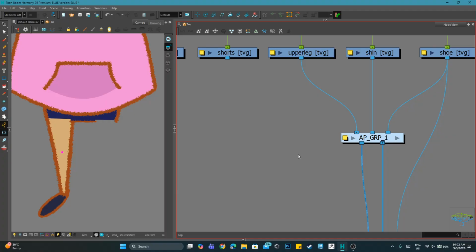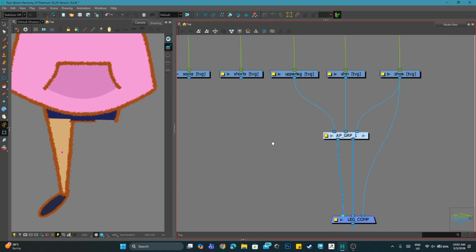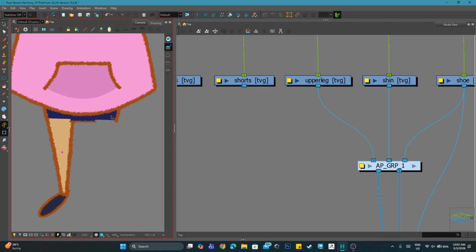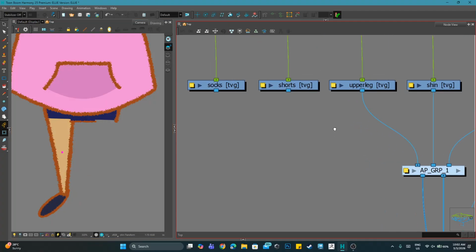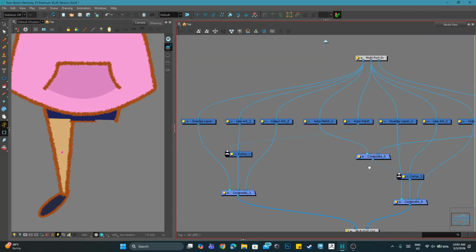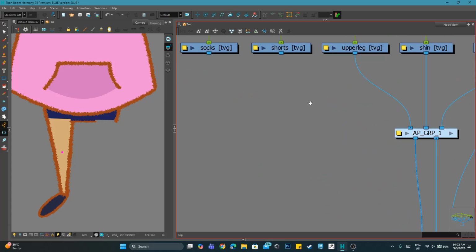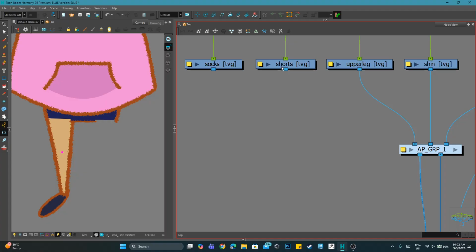Okay, so isama natin ngayon si shorts saka si socks. So yung short and socks natin, simple lang naman kailangan mangyari. You just have to make sure that it will be masked dito sa mga legs natin. So there's no need for us to create more filters kasi may filters na yan sa loob. Diba? Ang kailangan natin lang gawin is to connect this to the group. But as you can see, if you connect it directly, it will remove yung mga previous connection.